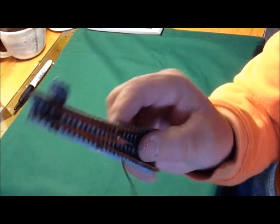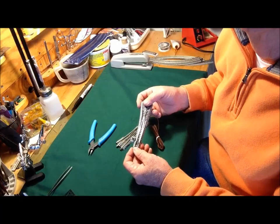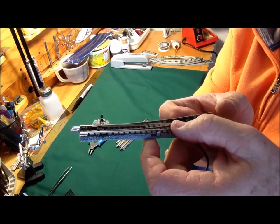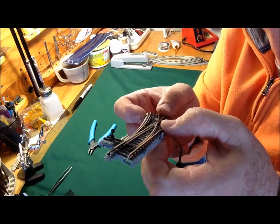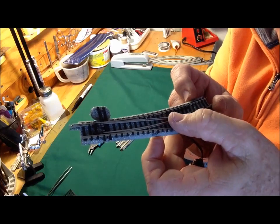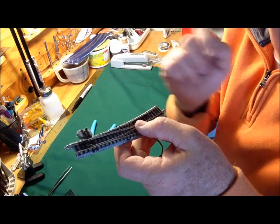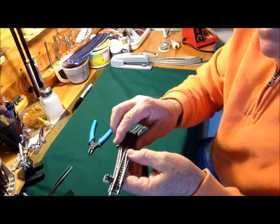Now I'm going to move on to some comparisons between this and Kato track. During that brief intermission I put the switch stand on, and you can see how it looks. Looks to me pretty American — close to it anyway. It even has a little throw bar that goes underneath the track. I think it looks pretty good. That was just an experiment to see if I could do it, although the first little throw bar I tried to put on immediately went flying across the room somewhere.